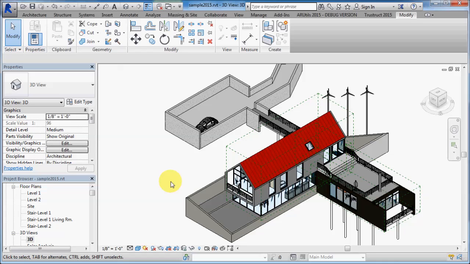No more searching for names or naming protocols for how to name each of these views. Once you've set that up in your template file, you can just use it again and again very quickly and easily, and there's no time wasted looking for names or trying to work out what the name of a view should be.